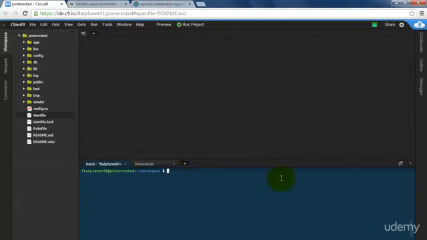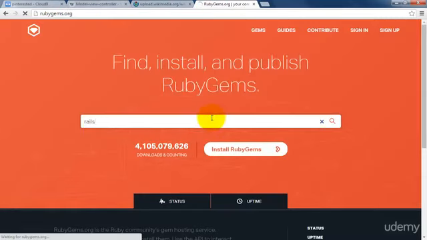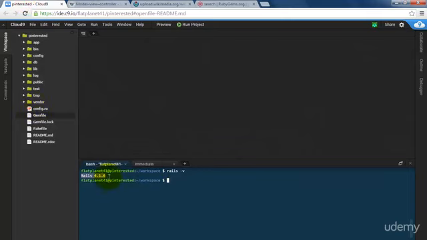And also, you want to make sure that you're running the most up-to-date versions of Rails and Ruby. To make sure that you are, you can type in the command rails -v. You can see we are running Rails 4.16. Now I think there's a higher version. Go to rubygems.org, type in Rails. I think there's a 4.18 at the moment. So yeah, see right now Rails is at 4.18, and we're on 4.16. That's no big deal. That's fine, as long as it's close to where the current version is.